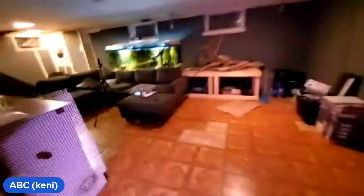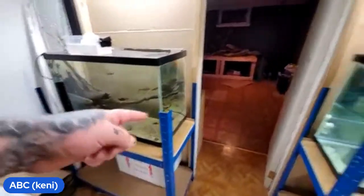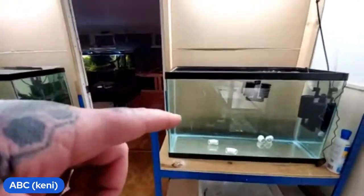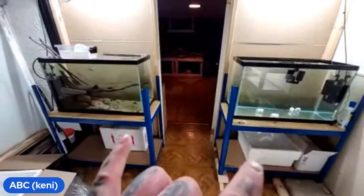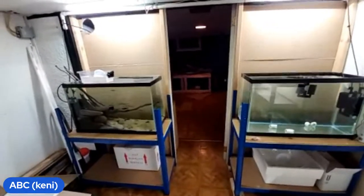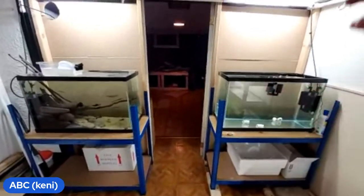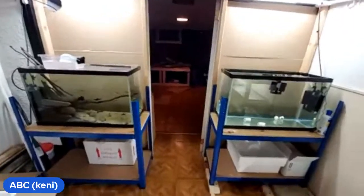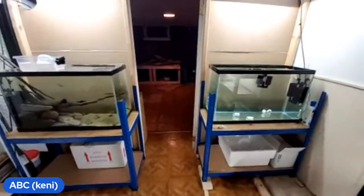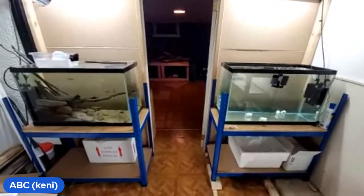So what's in there? This one? Nothing, there's nothing in here now. All of the fish that are in this tank were in here while I was setting up that one. Oh, all right. So the plan with both of these tanks is they're going to be the same biotope but opposite sides of the riverbank. How cool is that? And I'm going to cut a viewing window in the drywall behind the tank, so I can view them from the other side of the wall. Nice. And then you'll be looking at a cutout section of both sides of the riverbank of the same biotope. I love it.